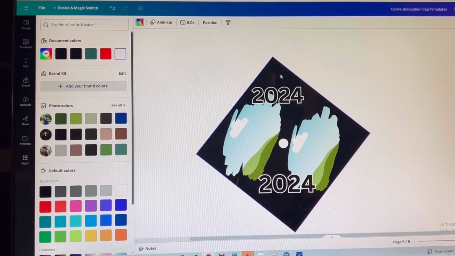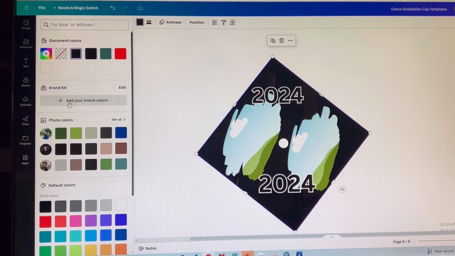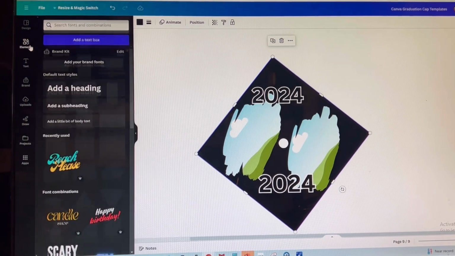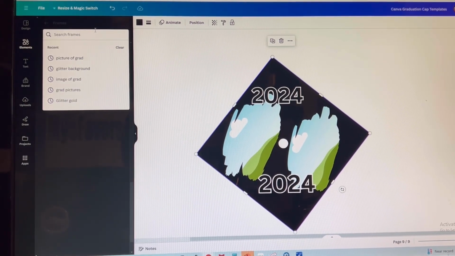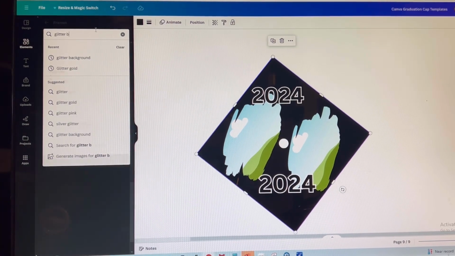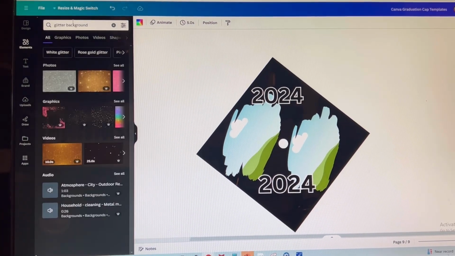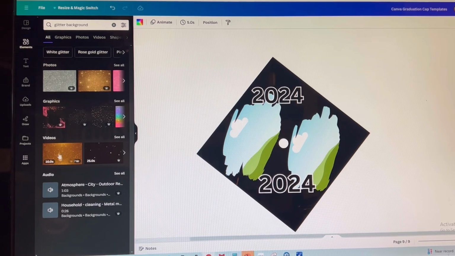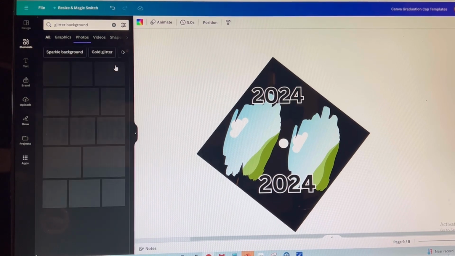But say for instance you want to add a glitter background, you can go to elements and type glitter background, and this will pull up your glitter backgrounds, different type colors. So for the photos, let's select photos.